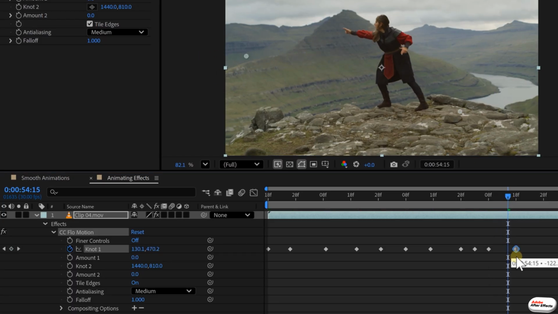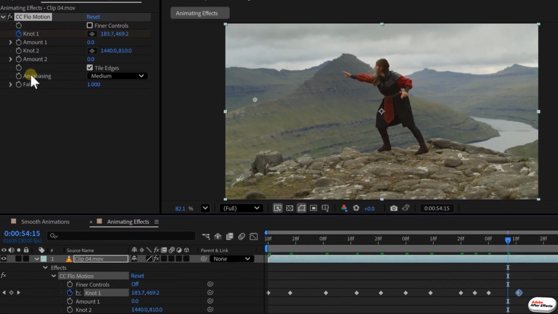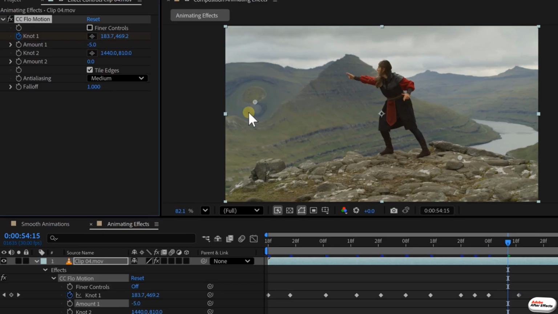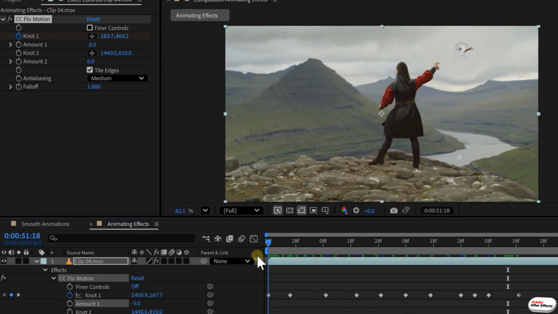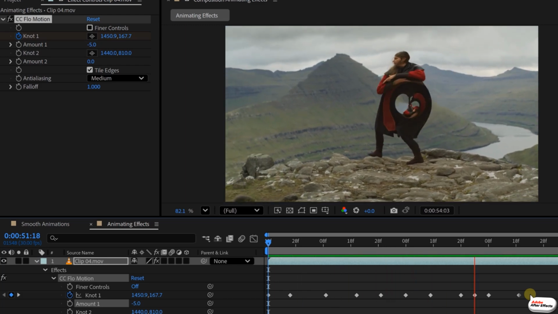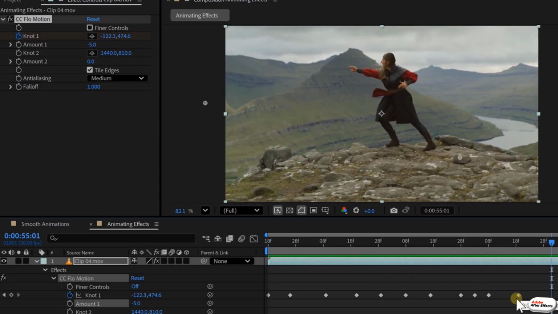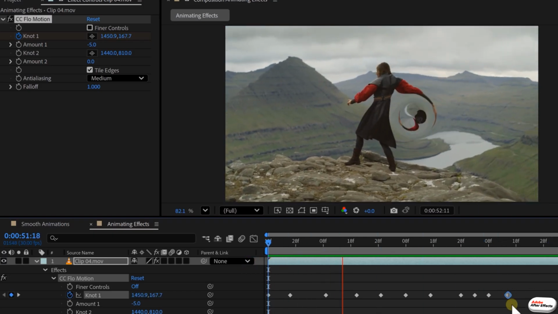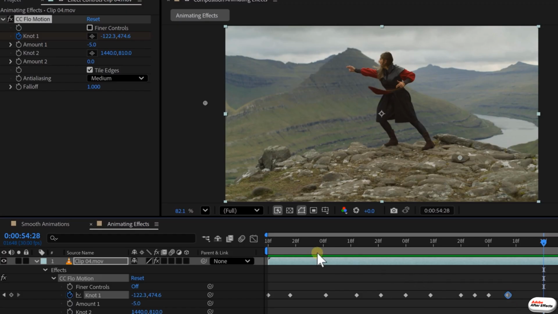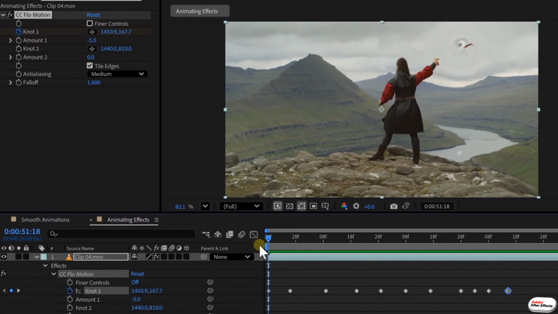Maybe we need to readjust these keyframes a bit in the timeline, move them a bit further apart or closer together. Let's add some amount to it. Let's say -5 to have this energy ball. And let's play this back, see how that looks. Yeah, that looks pretty cool, doesn't it? Maybe I want to bring this last keyframe a bit closer like that so that it shoots out a bit faster. Okay, looking good.